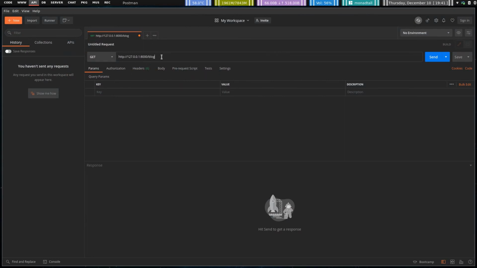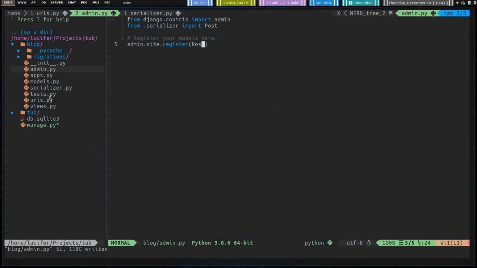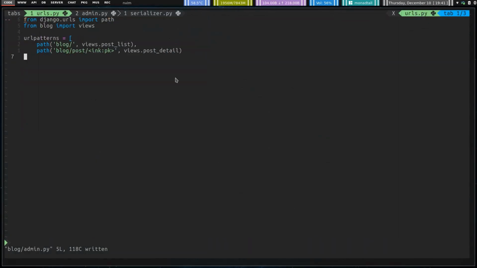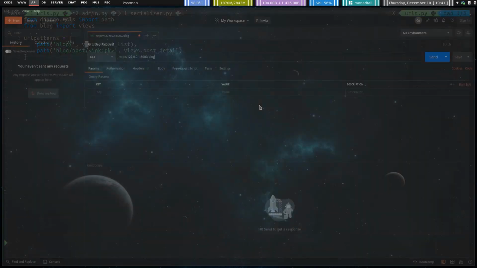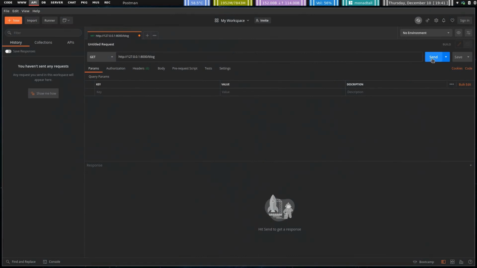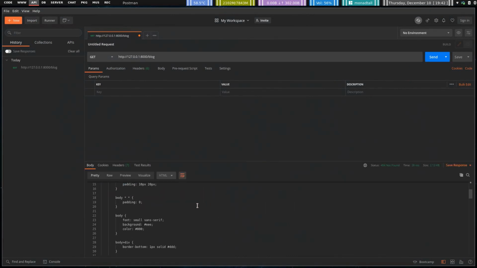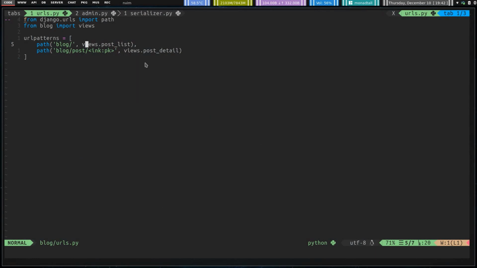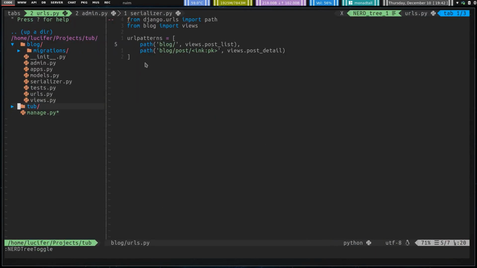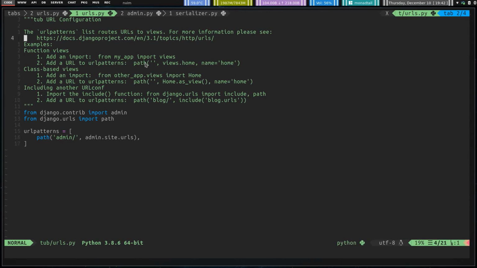So this is our GET request route, which is the post list view. Okay, oops, some error. Oh, I didn't add the URLs to the main project, so let's do that first.